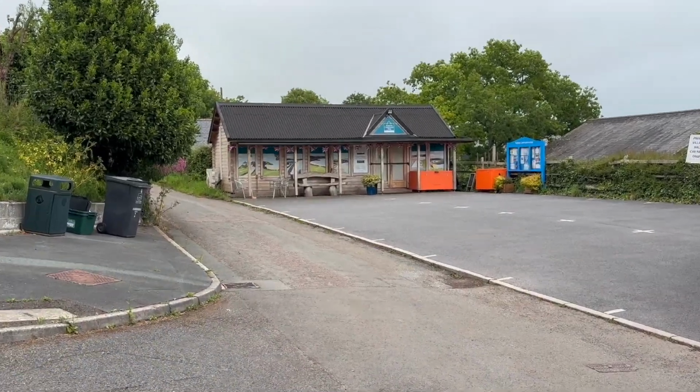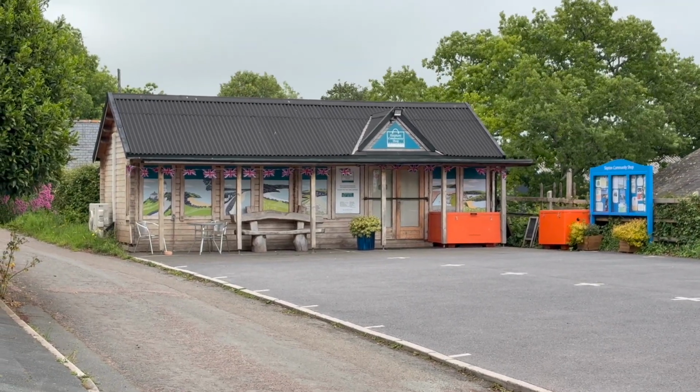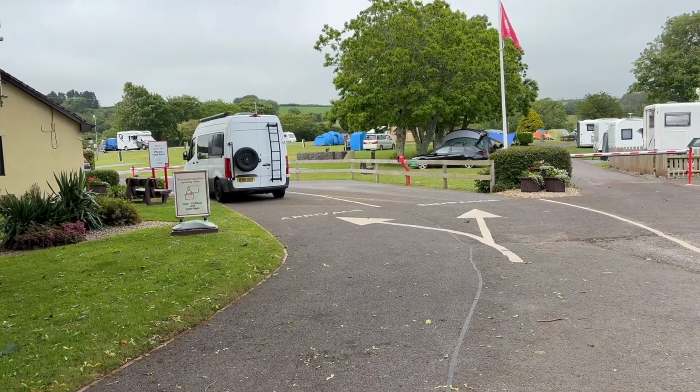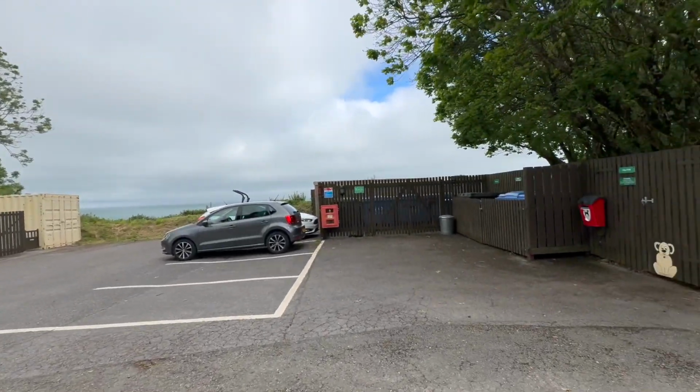So we just walk up to find the community shop. Looks very nice indeed, look at that. Just right next to the village hall. Oh, we might have been parked in the car park down the road. Anyway, this is the entrance, look. And here are all the bins.